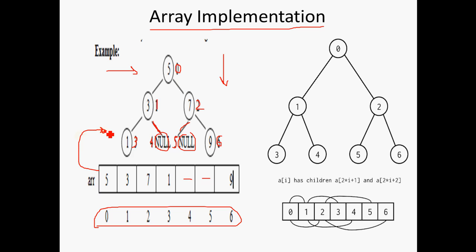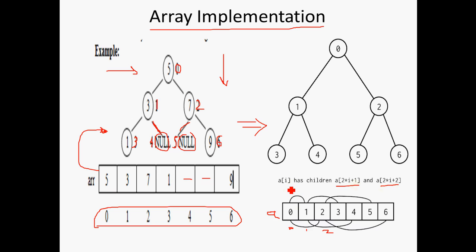So how does this relationship work? We'll see with the help of this diagram. This is another tree, 0 is the root, then 1 and 2 are the child nodes of 0, then 3 and 4 are child nodes of 1, and 5 and 6 are child nodes of 2. So this is the array A. How does the array representation work for this tree? A of i means, if this is the 0th location, this is 1, this is 2, and likewise. Each node A of i, which is nothing but a location in the array, will have two children, a left child and a right child.